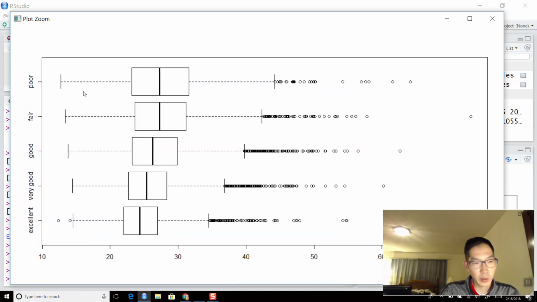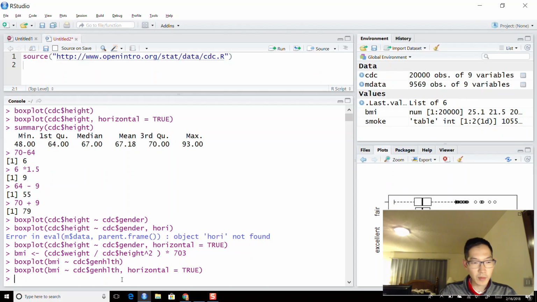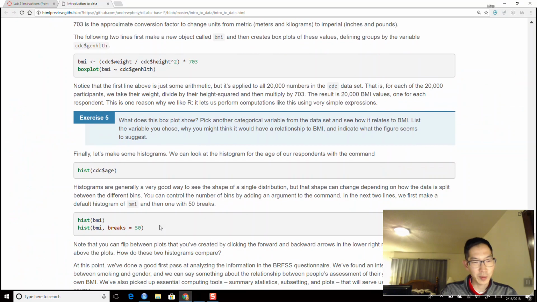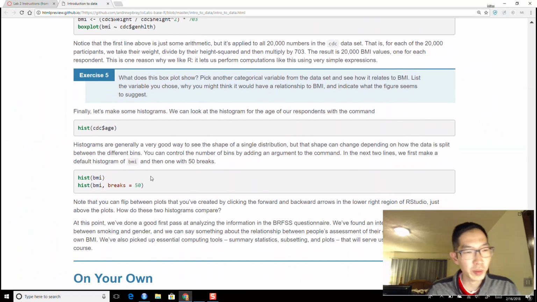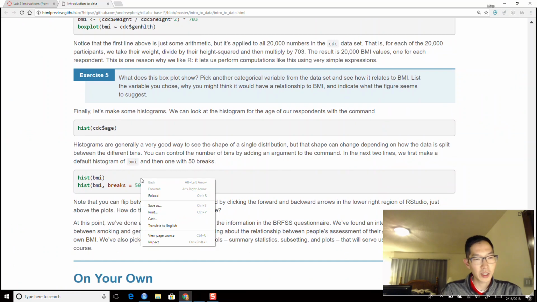Although for poor health, we do see the largest range from low to high, so probably people in poor health include the extremes: people who are much overweight and people who are severely underweight are most likely to be in poor health, while those in excellent health tend to have a smaller range of BMI values. And they're all self-reported as well, I believe, and so that's what we have.